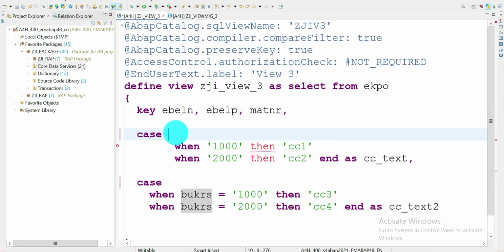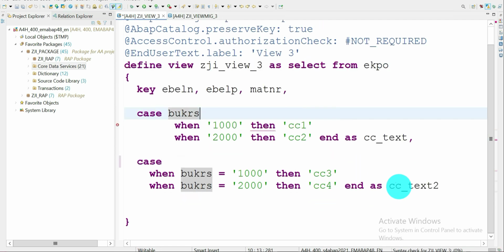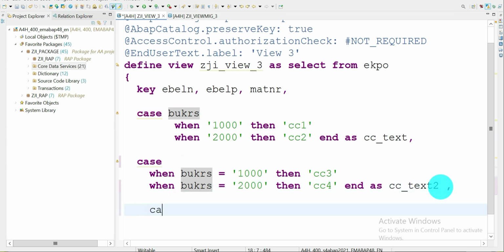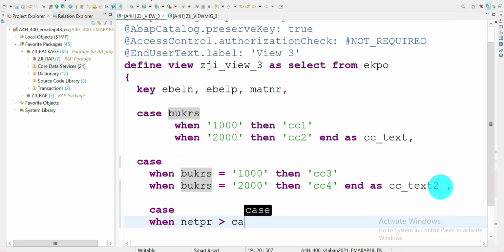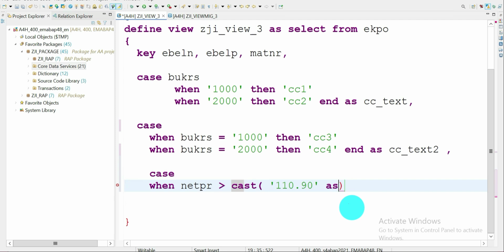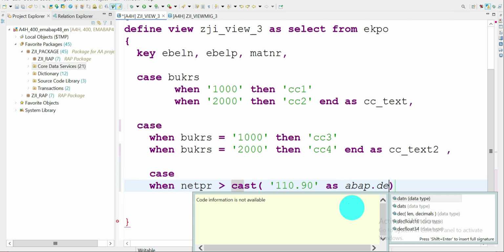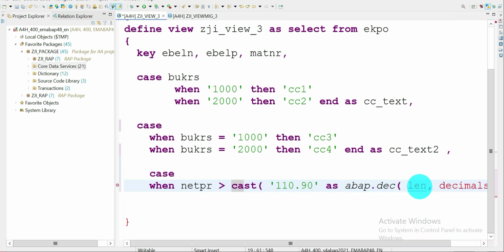So let me have view KRS. So case when NETPR is greater than, so I want to do a casting here with the literals 23 as abap.dec, decimals, so probably 5 and 2.